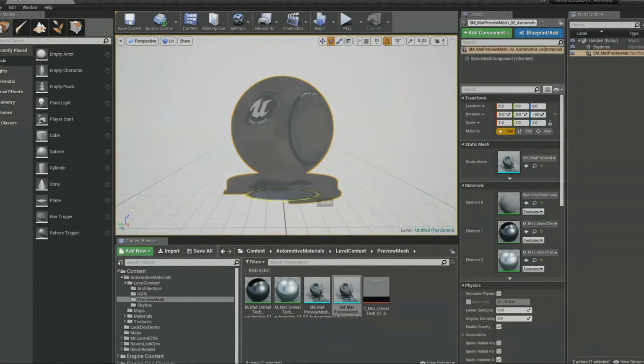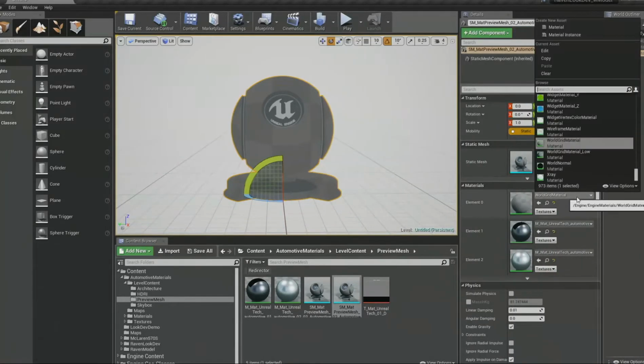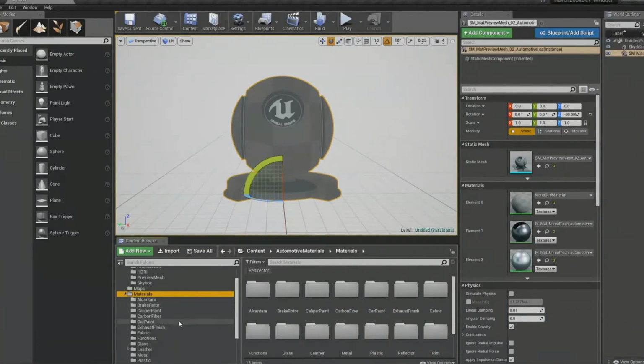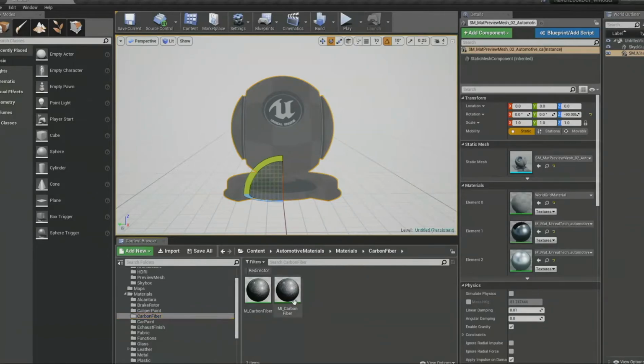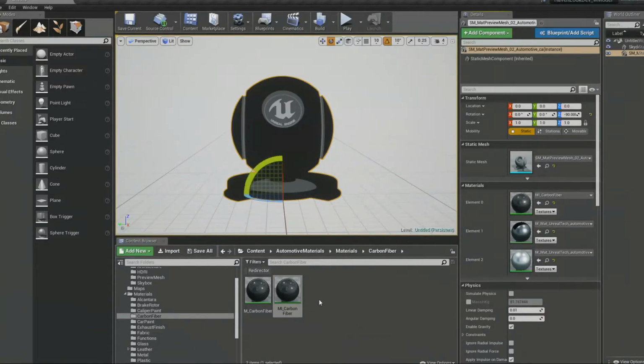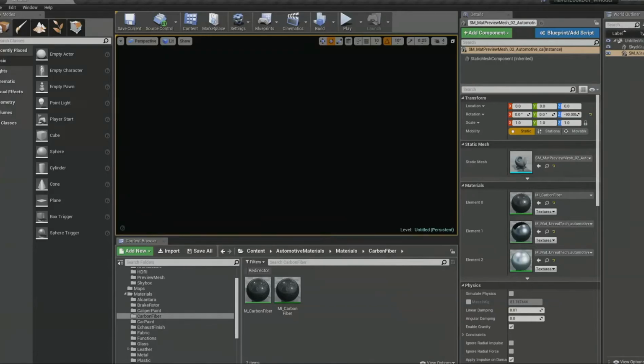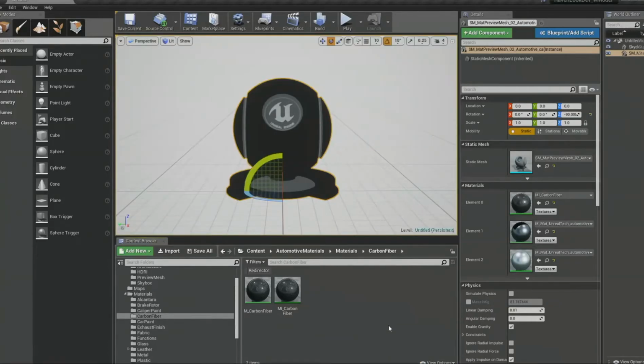So let's make it rotate so that it is looking at the camera, and I'm going to quickly apply the material from the automotive material pack, which is carbon fiber. You just click the material icon, go to the material element that you want to add, and apply the material.